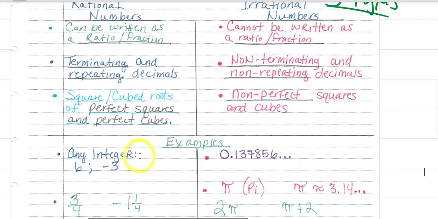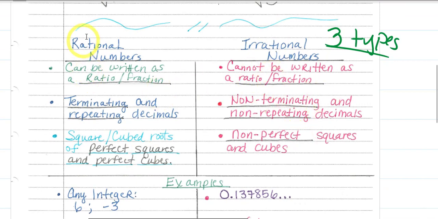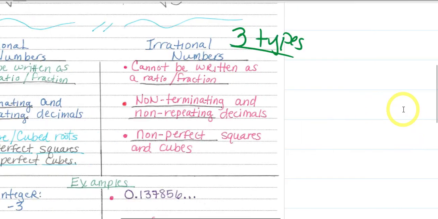All right, so let's take a look at what is the difference then. How do we classify these rational and irrational numbers? So rational numbers are the numbers you're probably most familiar with. Irrational numbers, it's really what is the new definition. They're numbers that can't be written as a ratio, or in other words, written as a fraction. And I'm going to start with irrational numbers because really, there's only two types, but I'm going to classify them as 3 types and make one its own category. And then every other number we've been dealing with is rational numbers. So let's take a look at what the irrational numbers are first.